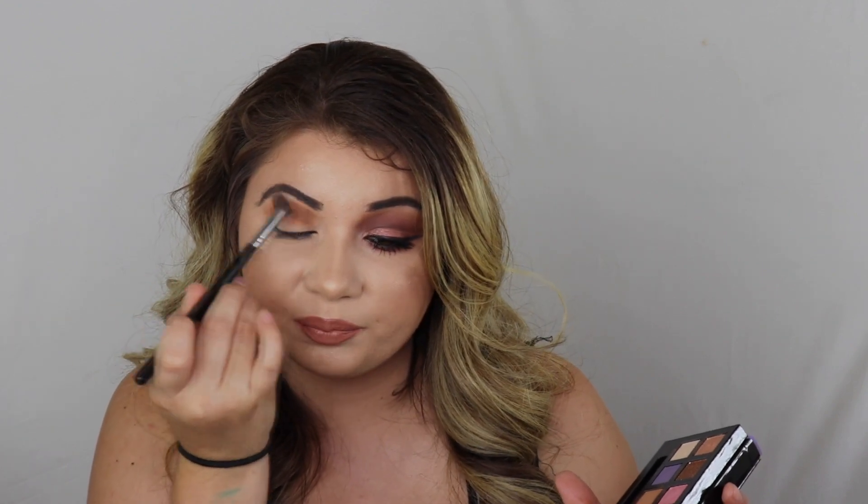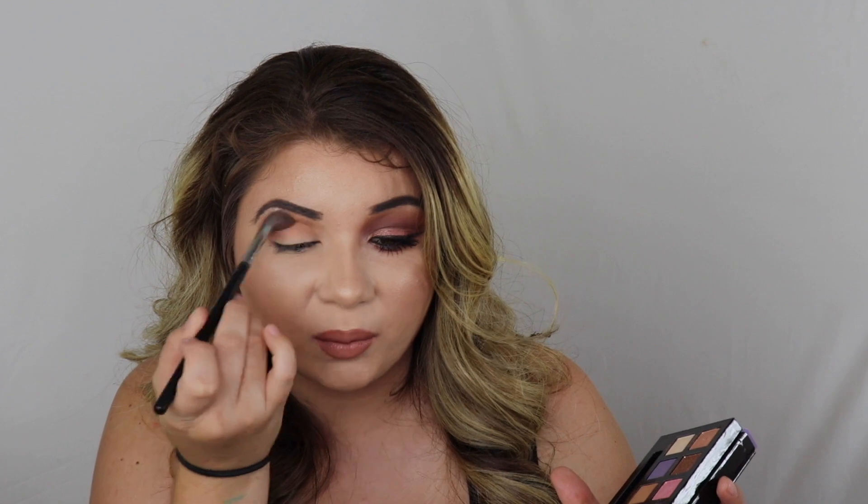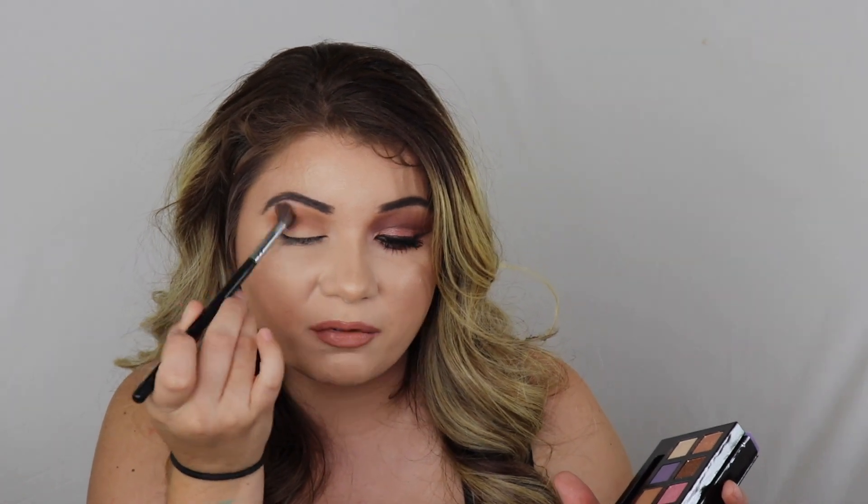With this look, I went a little heavy-handed because of the fact — as you can see from this eye — it did blend away a little bit, but you can still kind of see it there. I definitely go in heavy-handed at first just to get everything ready. So that shade is on, and these shadows — like all of her palettes — they blend out amazingly.